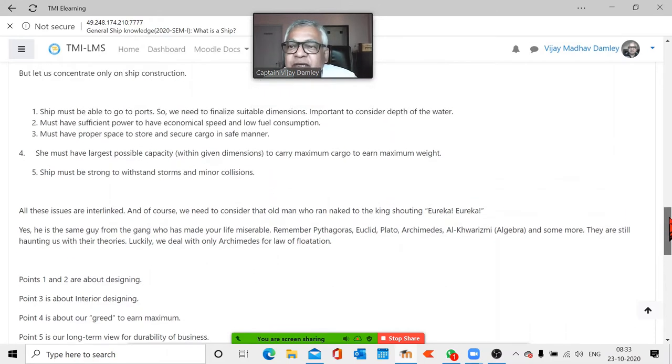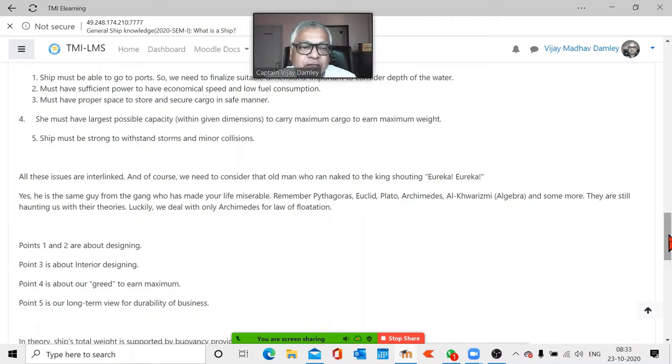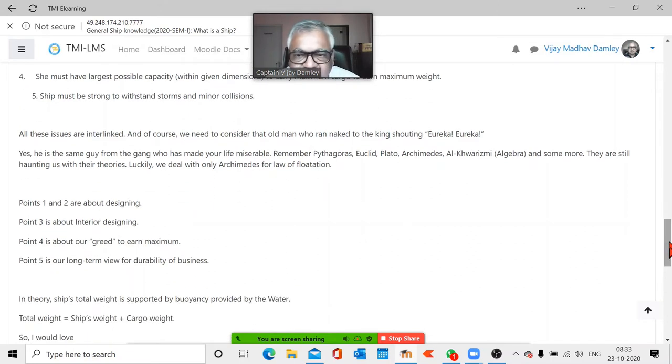Okay. Now, we got these points here. 1, 2, 3, 4, 5 points. 1 and 2 are about designing, that means deciding the dimensions. Point 3 is about interior designing, because you are going to keep cargo inside the ship. So, it is interior design. 4 is about our greed to earn the maximum amount of money. That's why I say I want the ship light. You know, when the weight is light, the price will also come down. But anyway, I am calculating I want maximum cargo, maximum money. Point 5 is about the long-term view. Kitna saal tikega? Longevity. Which probably you all don't bother much about most of the things. But you will notice this difference. You know, when you buy a mobile phone, you expect it to last maybe 1 year is good enough. Your parents buy a phone, they are thinking, will it last 3 years, 5 years? It's the same difference.